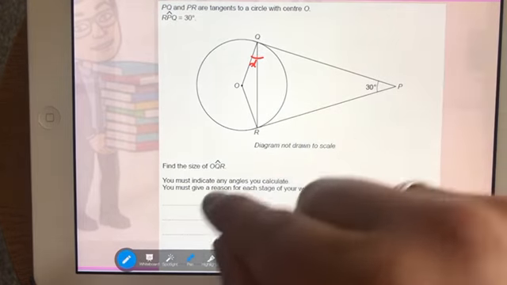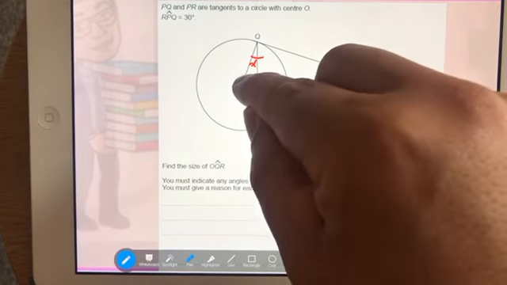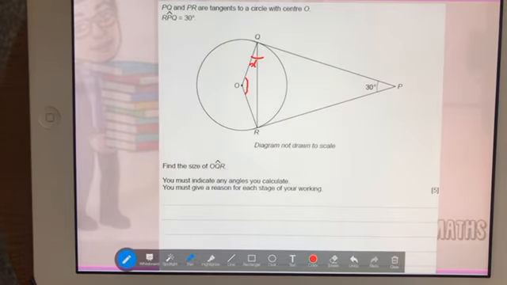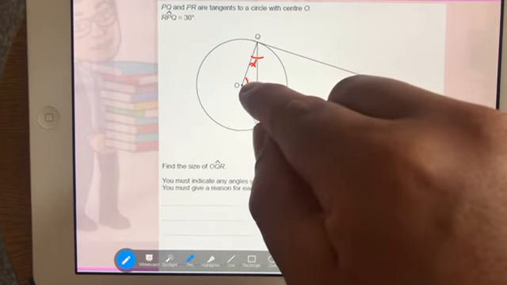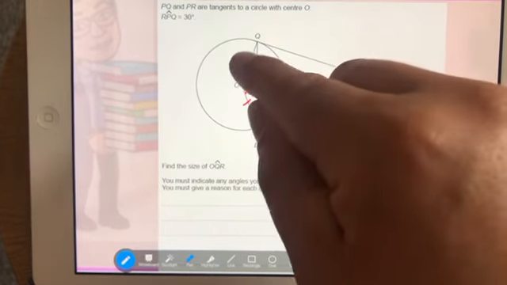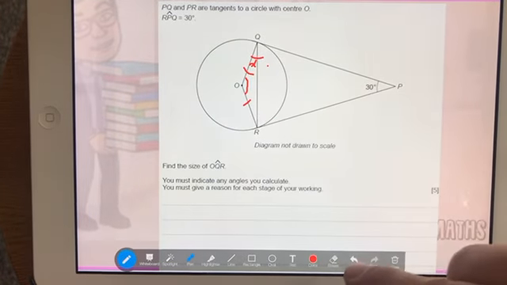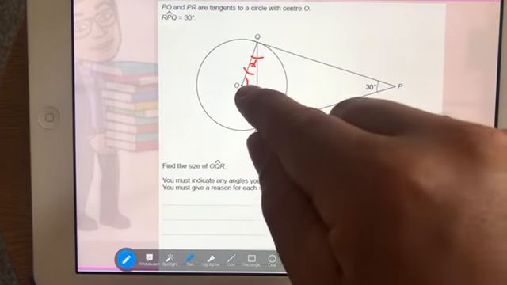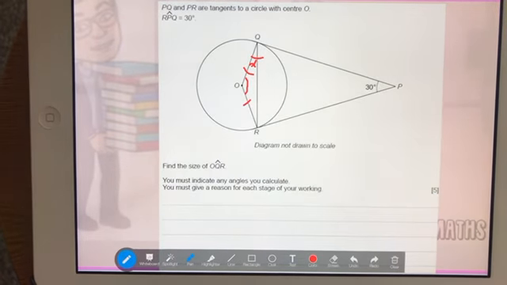Right then, so loads of rules going on, okay? I want to find this angle in here first, only because this makes an isosceles triangle. The two radii and the chord always form an isosceles triangle, okay? So X and down by there, those angles are equal. Because if I can find the angle by there, I can do 180, take away that angle, and divide by 2, and that'll give me X.